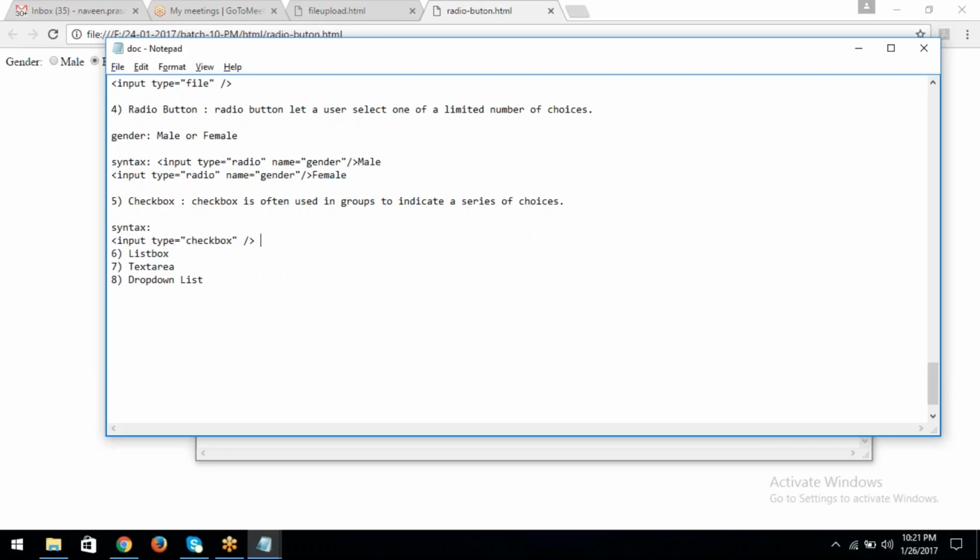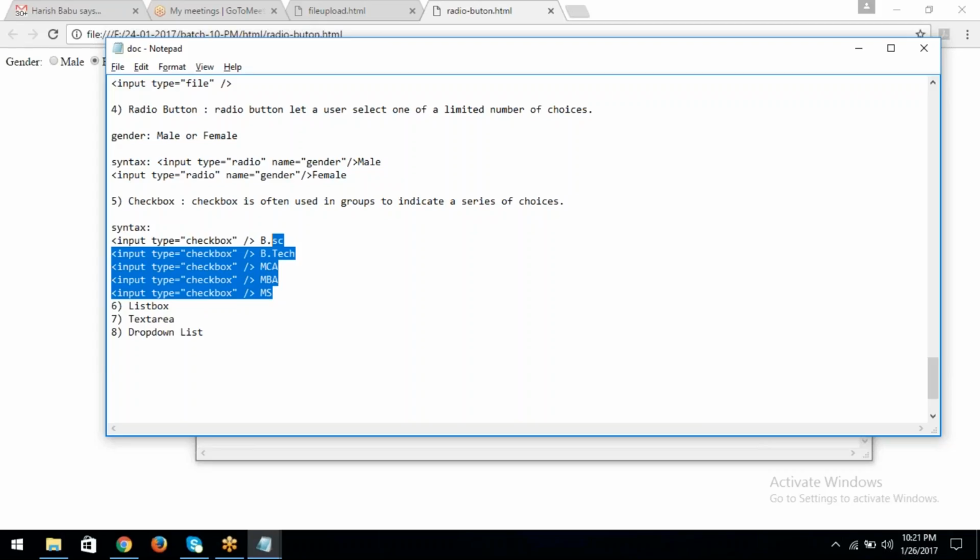For qualifications we can use this checkbox, like BSc, BTech, MCA, MBA, and so on.